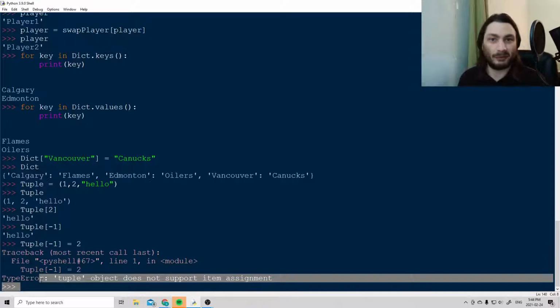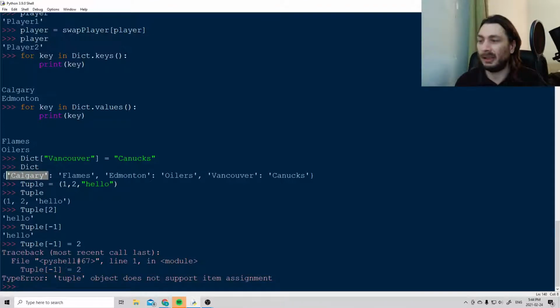The other thing, and probably the more important thing, is that tuples can be the keys to a dictionary, unlike all the other array types. None of the other array types, including the one that we haven't seen yet, can be a key for a dictionary, but tuples can. So I can say dictionary, I'm going to put in a tuple here, say 1, 2.